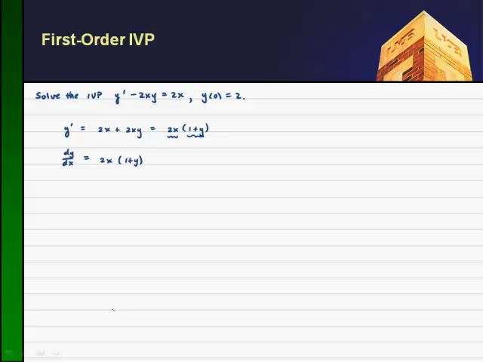And now I'm ready to separate everything. So I'll multiply both sides by dx, and then I'll divide both sides by 1 plus y. So I get dy over (1 plus y) equals 2x dx. So I have all my x's on one side, my y's on the other. I'm ready to integrate.